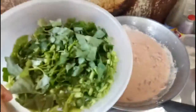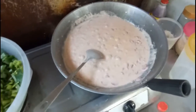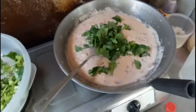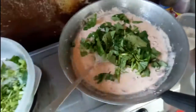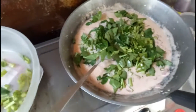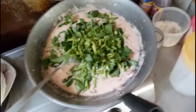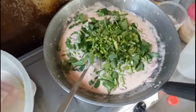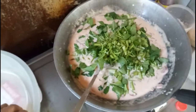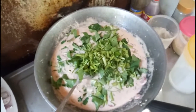Hold on, before I forget, this is the special recipe that makes it different from the other carbonaras. Guess what this is? You're right, it's kangkong. Yes, I got it right away, so get the taste of it. Boil it for like 3 to 5 minutes more, and then set it aside. Later, before eating, we need to heat it again, because the kangkong needs to be boiled for some time.